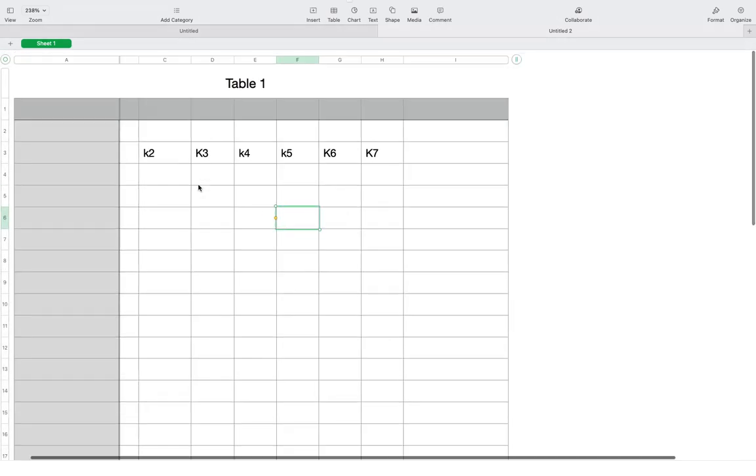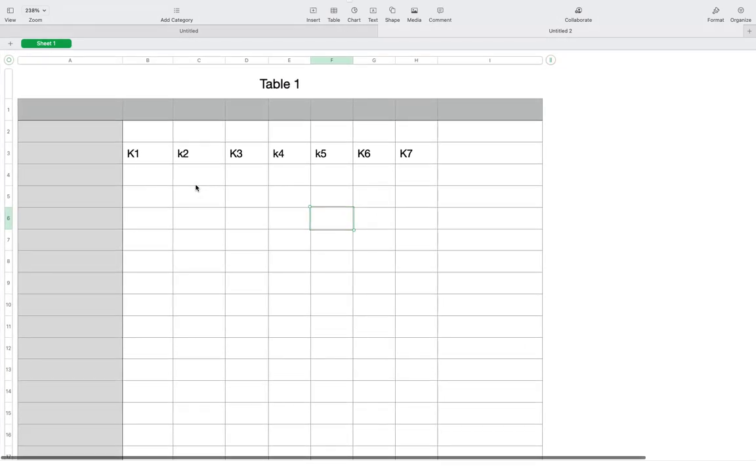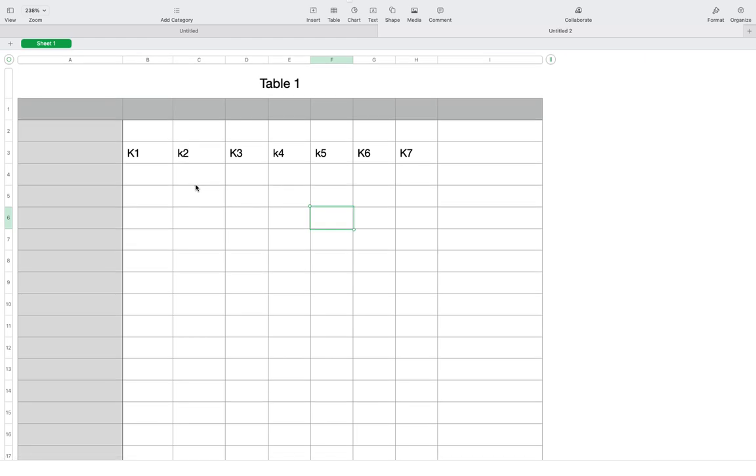Slightly bigger, now you can see. All right, so I'm going to have 7 sets, broken up into K sets.